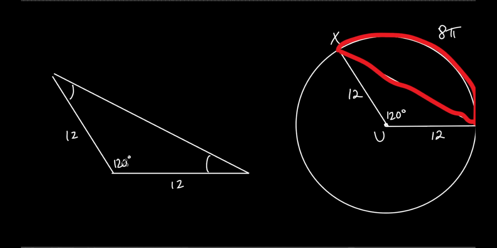All right, so if this is 120, what do the two angles add up to be? What do all three angles add up to be? 180. Take away 120. What's that? 60. So does that mean this one's 60 degrees? No, it means what? It means it's half of 60, right? Because they're both equal to each other and they add up to 60. So this would be what? 30 degrees.